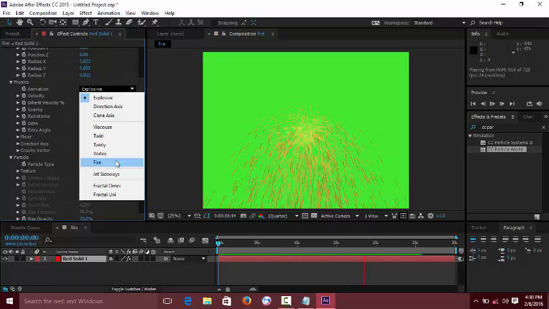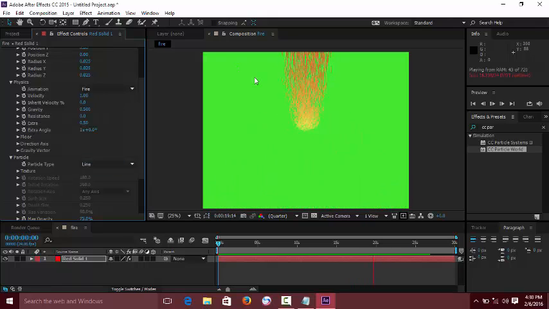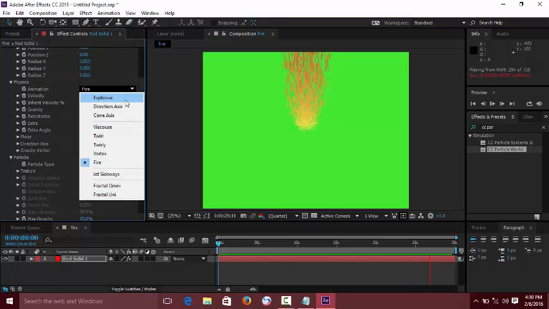Just put it on fire, and you can see it's flaming up like fire. I have seen fire flaming down before, but if you guys have seen it, you should show me the clip, because I haven't seen a fire that's flaming down or sideways before.